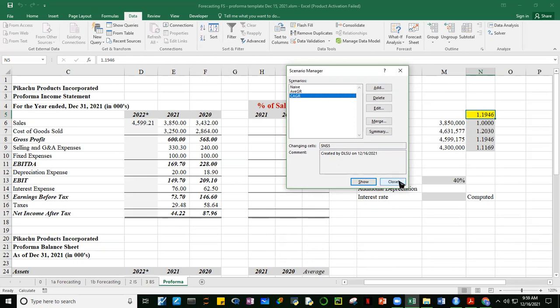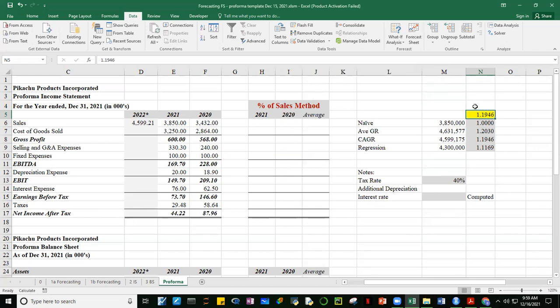Okay? All right, close ko na muna to at least, and then you do that guys, para makita nyo kung ano mangyayari sa forecasted na financial statements if the sales changes. So that's a very good way to do sensitivity analysis, no? Making use of our scenario manager. Okay, so let's now move on.